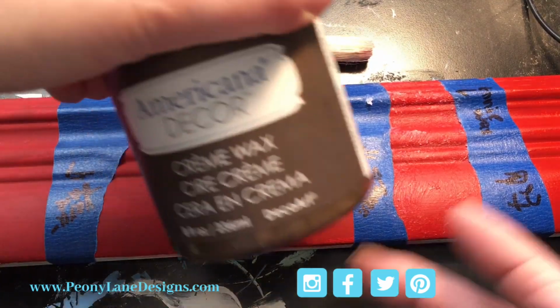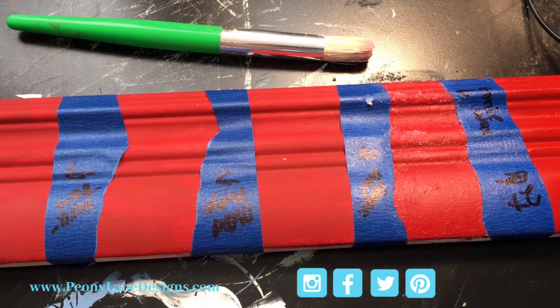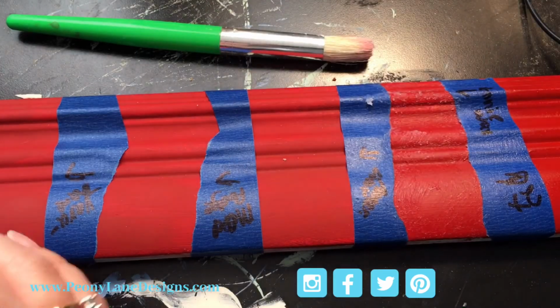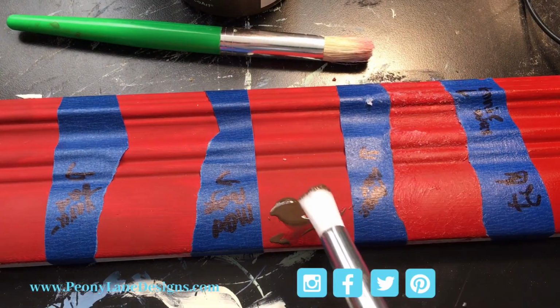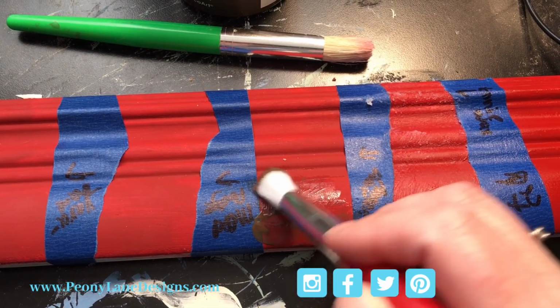Let's get the dark wax from Americana Decor, $8.99 from Hobby Lobby. I'm gonna shake it up. I got a different brush. I just do that to make sure it opens for me, which it didn't. Oh, it did. Dark wax. I'm gonna put that right next to Annie's with this different brush. So this will definitely be a darker finish, clearly.